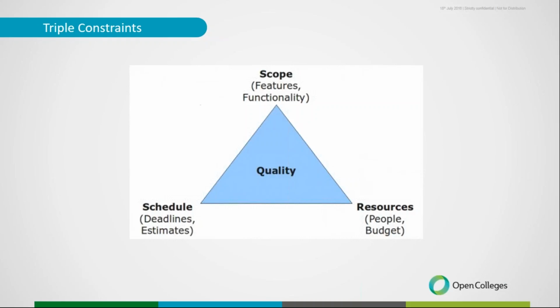So sometimes you'll find the deadline is fixed, so you have to adjust scope, cut back some of what you're trying to do, or increase budget so you can put more people on the job so you can get it done in time. So knowing that the schedule is fixed means you know you've got the other two areas to work in. Sometimes scope is fixed.